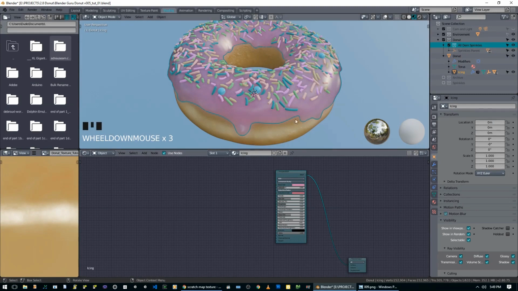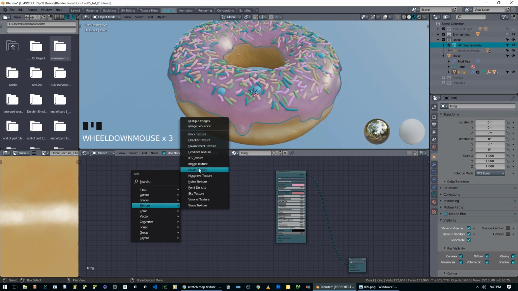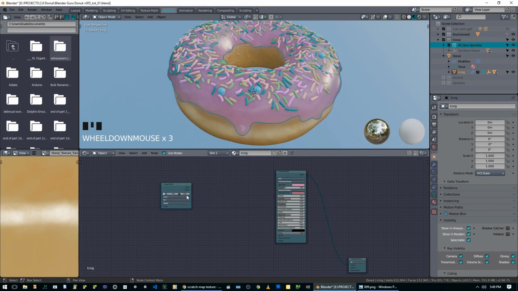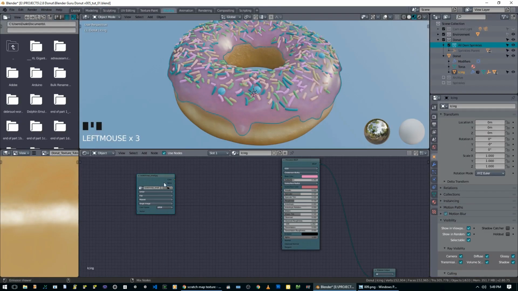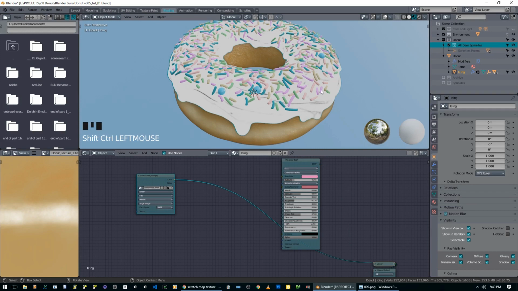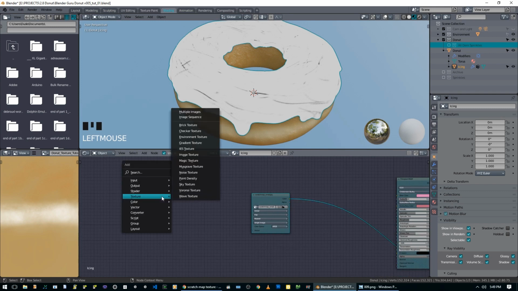So in Blender, let's create a new texture node for an image texture. We'll go to Open, choose our scratch map. And with Node Wrangler, we can click on that and see the texture. Now, I'm going to hide the sprinkles for now, and so we can just hide the collection. And what I want to do is make this texture too stretched out. I want to make it a little bit more like duplicated over the surface. So let's do that.